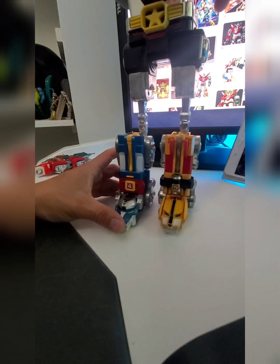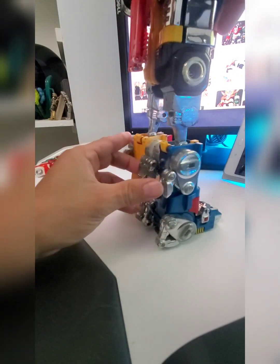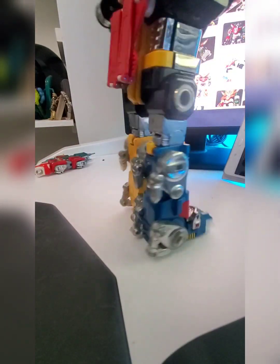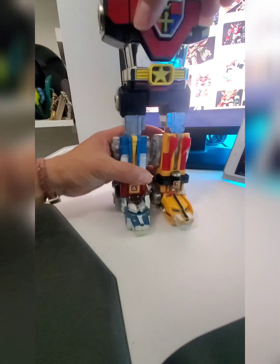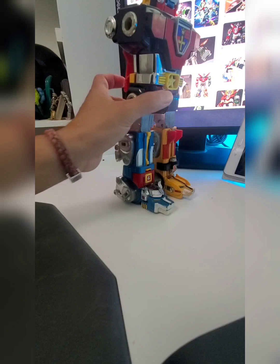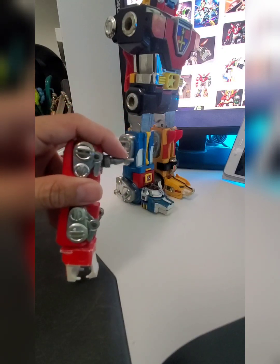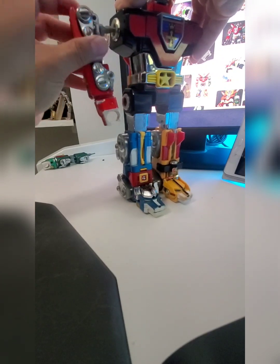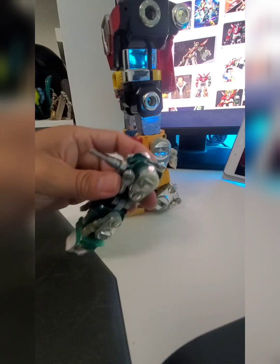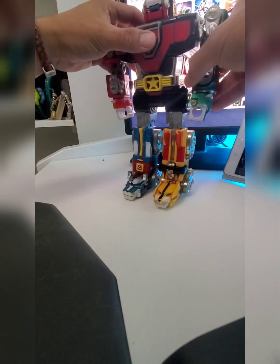The yellow will go — if you're looking at it, the yellow goes to the right, the blue goes to the left. And they typically just snap in. Once it's snapped in, it will stay there and it will not fall off. If the springs in there are damaged or no good, the legs will not stick to the black lion and they'll just fall off. As you can imagine, the amount of playtime this toy had in the mid-80s — probably a few hours for whatever kid owned this at the time. And for the condition that it's in, it's not too bad. The green lion goes on the right, the red lion goes on the left — that's if you're looking at the lion.